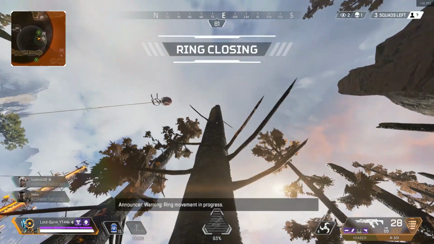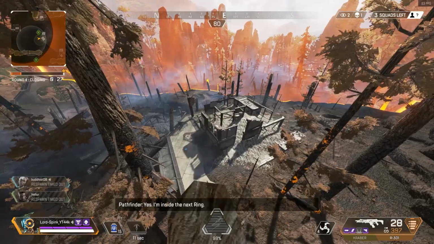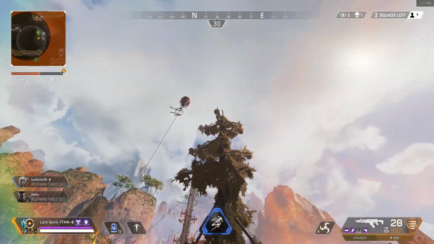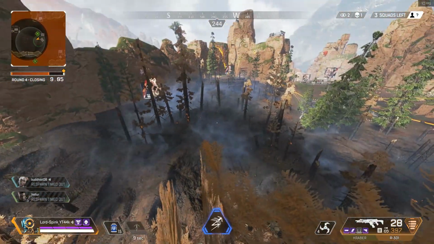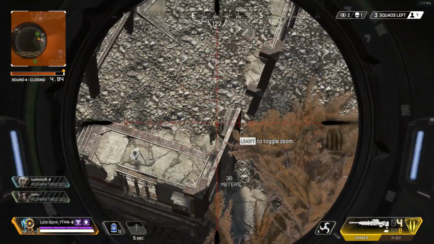So we're inside the circle. We're going to get a nice center location, so we have a high chance of the next circle spawning on me. And we're going to grapple up the trees like a ladder. If you grapple the very top of a tree and then don't press anything, it will automatically perch you on top. It's the grapple's automatic feature, and it's amazing.